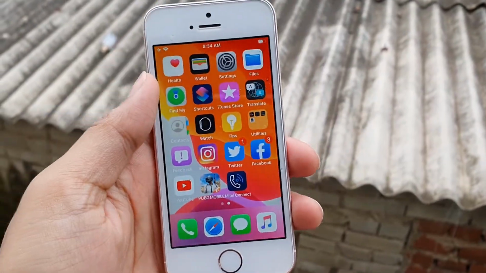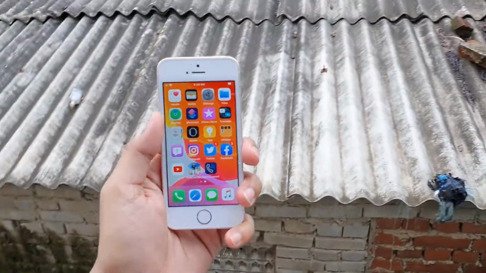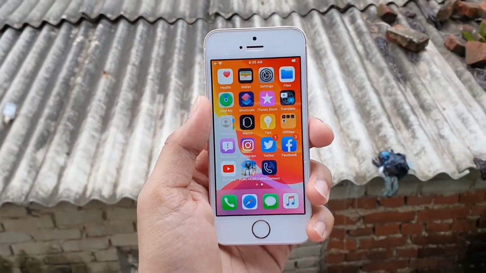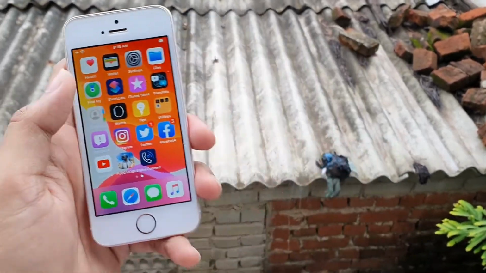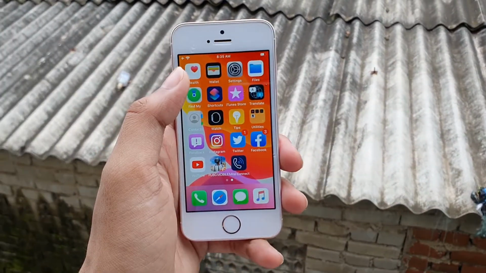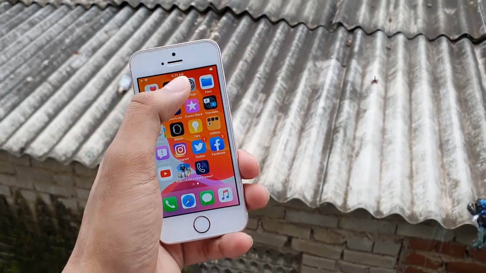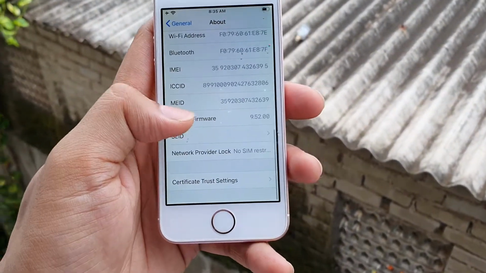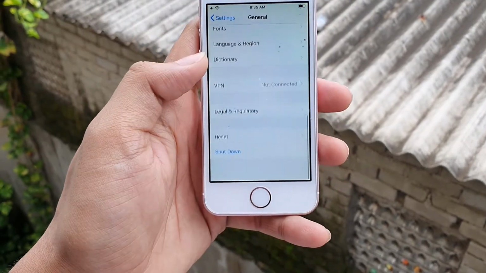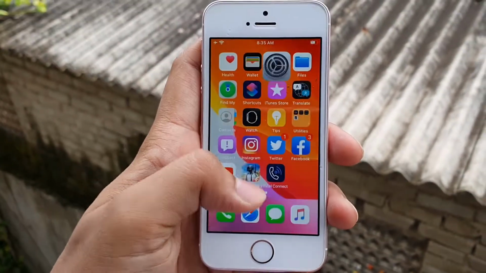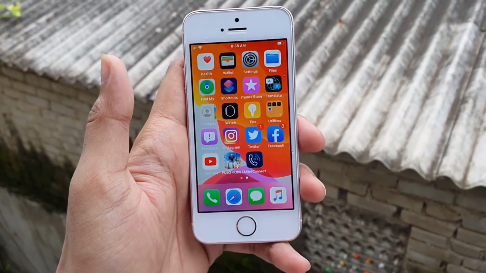And how to update this one, because after updating to iOS 14, if you have removed that beta profile, then you can do one simple thing. I'll tell you very simple steps which you can follow to download the beta profile. Go to settings and check if the profile is there or not. If the profile is there, then we will be seeing it near or down to the VPN. Here you can see I don't have the profile because I removed that one.